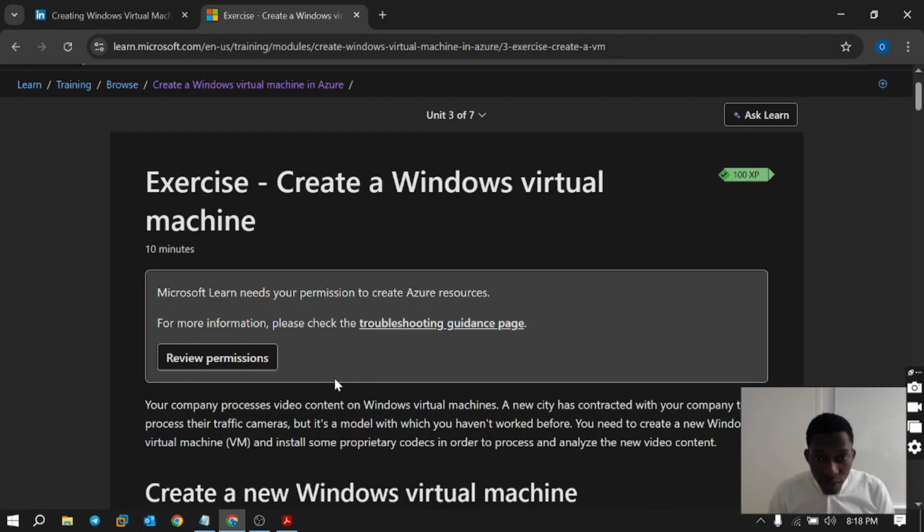Remember, the reason why we are using the sandbox is because if you are to do this on your main account, you are going to be asked to pay. It bills you according to how long the virtual machine has been up, and you still need Azure credits, you still need money to do this on your own account. But with this sandbox, you don't need any money, and you don't even need a very strong PC. Whichever PC you have, be it a 1991 laptop, you can still do this conveniently.